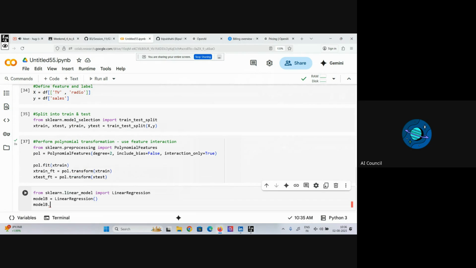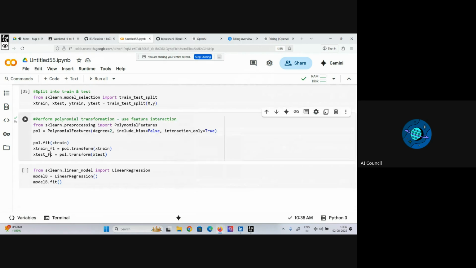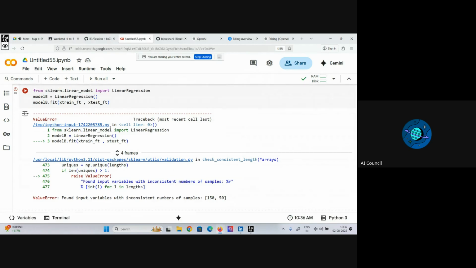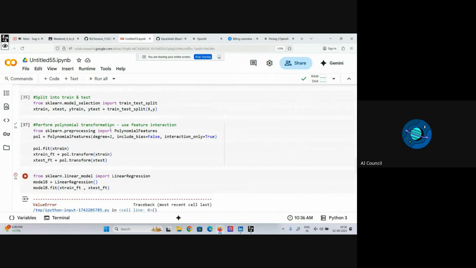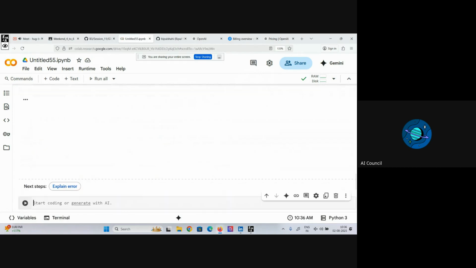Then model B equals LinearRegression, then model B.fit. Sorry, here I did it wrong. Here I have to give y train. How can I use X train, X test over here? It's X train and y train.